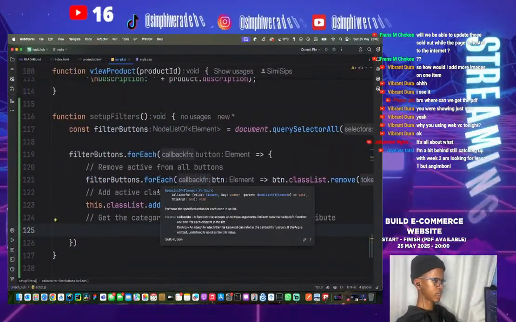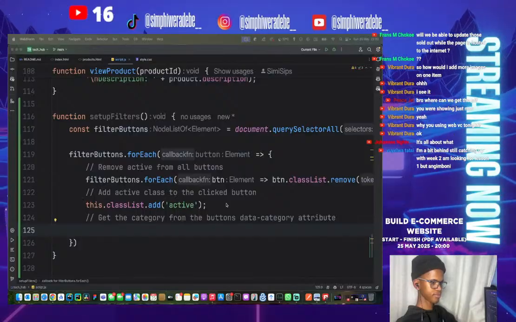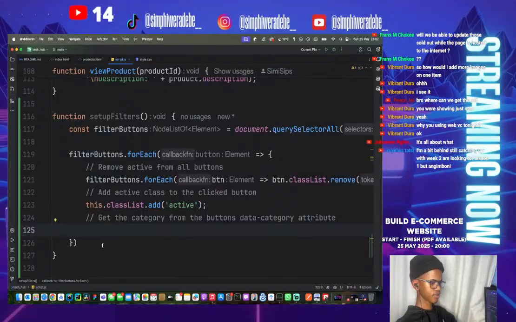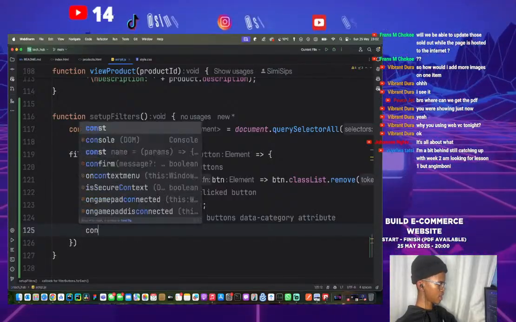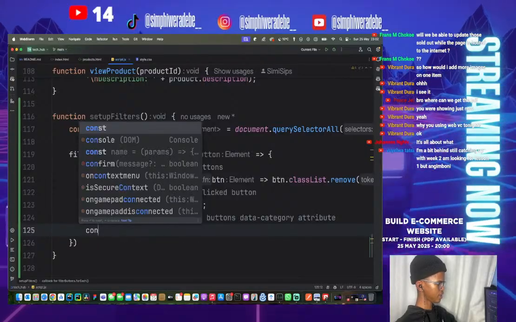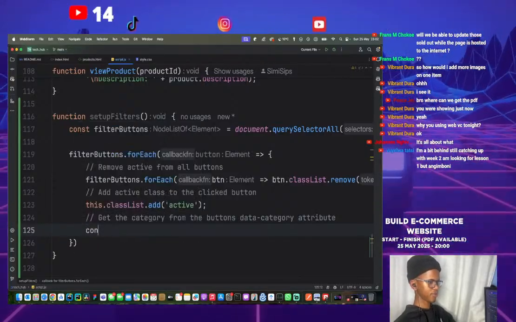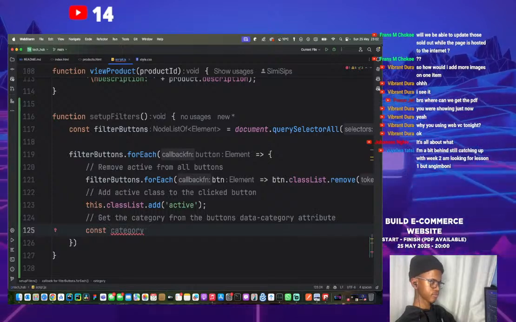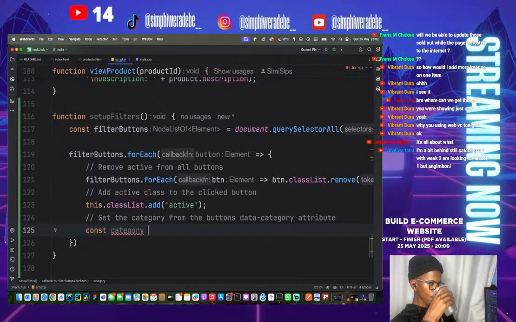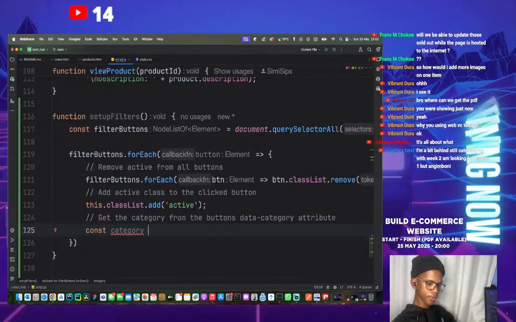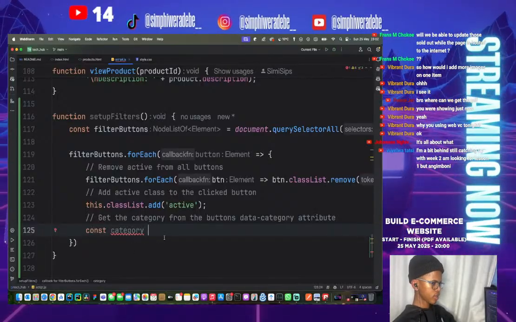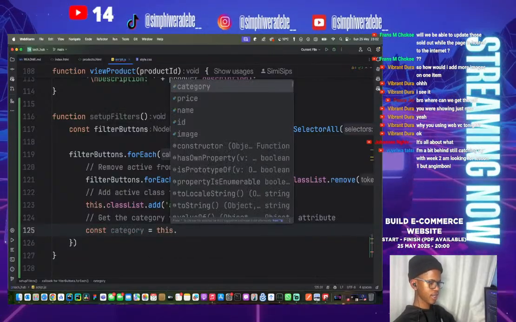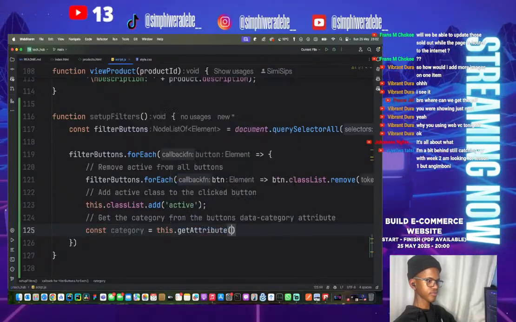Okay, so now we're getting the category from that data-category attribute, right? For us to do that, let's do a new variable. So const category, what category, and we want to get from the button we're currently on, we want to get the attribute.